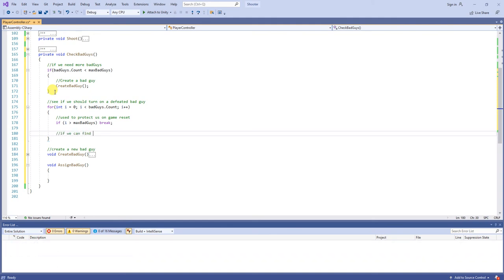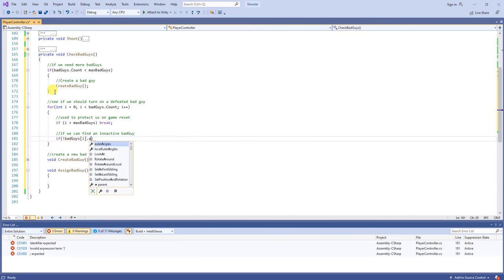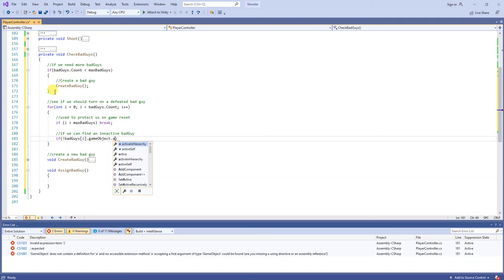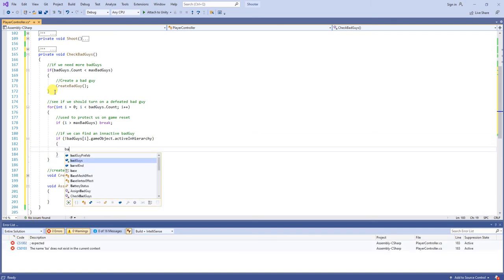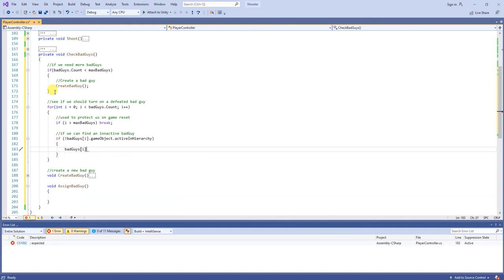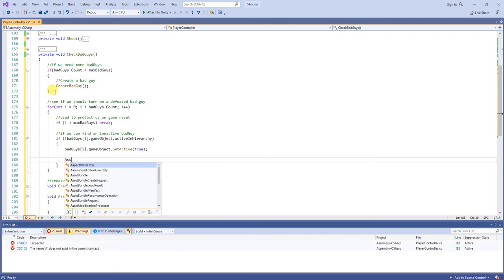So now we want to see if we can find an inactive bad guy. So we say if not bad guys at i dot game object dot active in hierarchy. So if it is not active, then we'll say that the bad guys at i dot game object dot set active is true. Then we'll say assign.